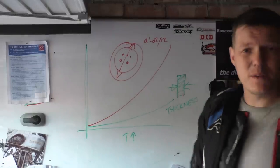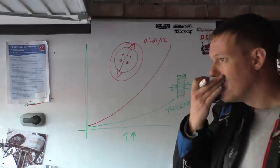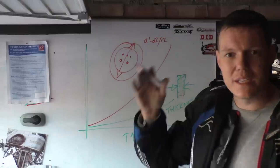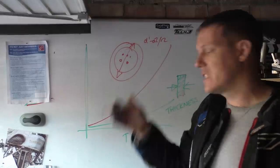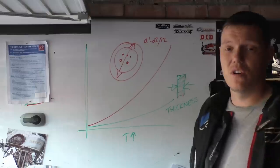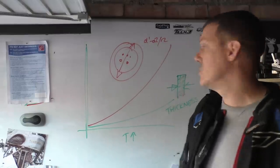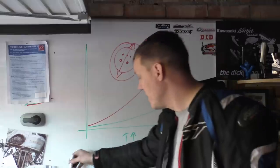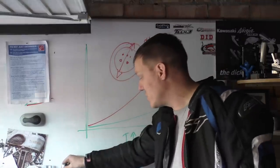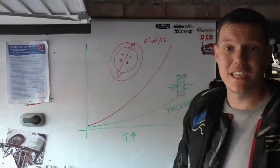The reason why old bikes don't have them is because old bikes didn't go that fast to brake that hard to create that much heat to expand so much. Nowadays race bikes, or fast road bikes, are making thinner, lighter discs, better materials and stuff. If you are trying to slow down from 150 to 0 or to 10 mile an hour, whatever, you need to dump a shitload of energy in those discs. And that energy, that waste heat, that energy that's just been transferred to those discs is heat. And these discs have got to be able to basically take that.